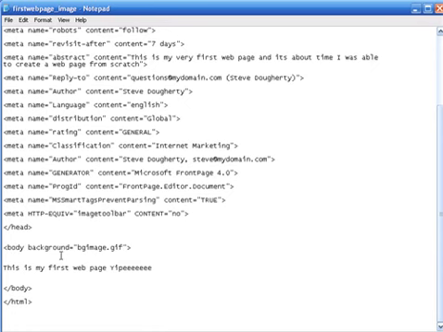Now I'm not going to go into great detail on this just yet. I'm just going to do it. We're going to get into adding tables and fonts and text and that kind of stuff in an upcoming video, so just bear with me here. This is just to show off the actual background.